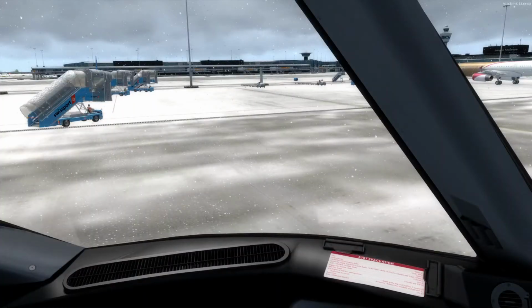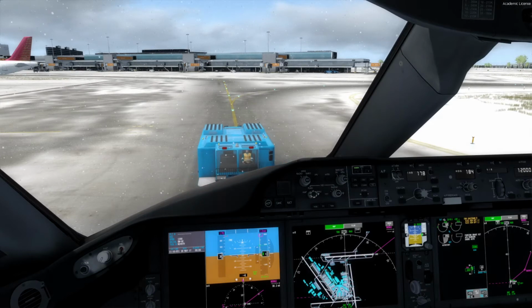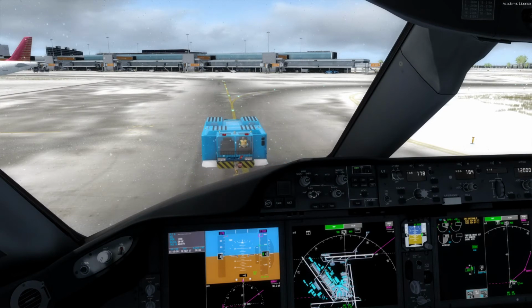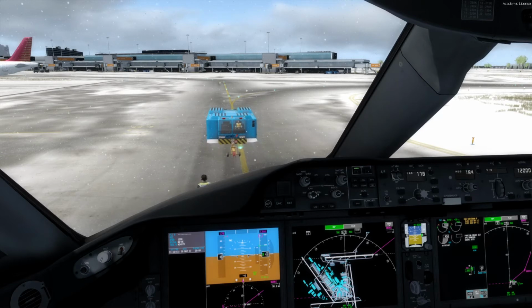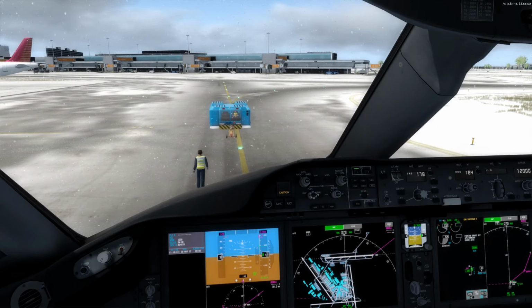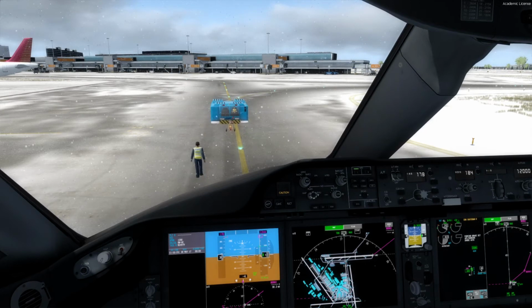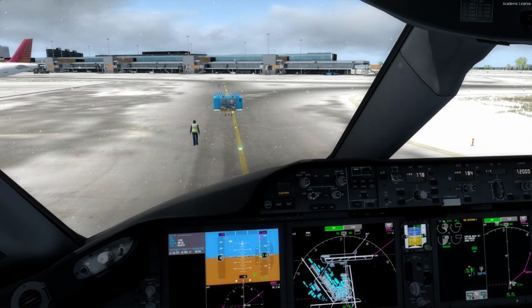Okay. Sounds like we got a good start. Showing good numbers. 6.5, 7, 8, then 9. Perfect. There we go. Beautiful sound of a 787 Gen X, I think is what this is.